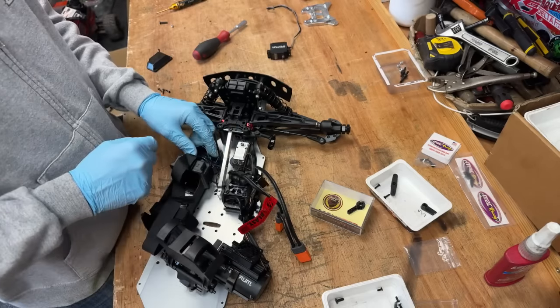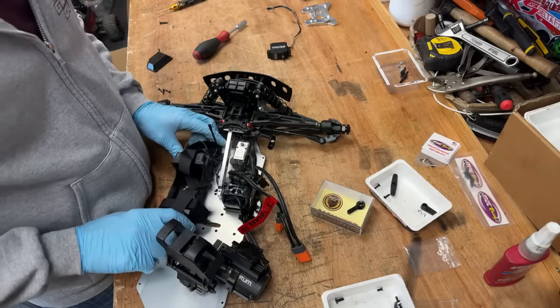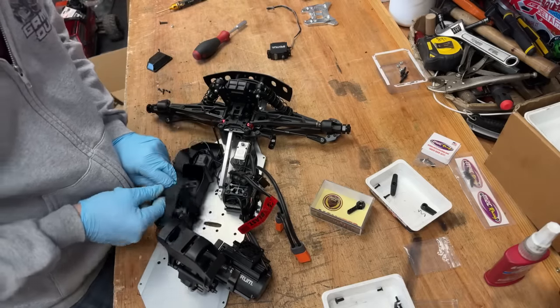Are you getting Team Corally? Kagama, whatever it's called. I don't know. I'm not a massive fan of them, but I probably will.